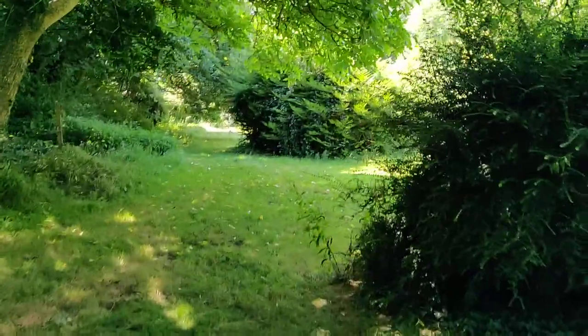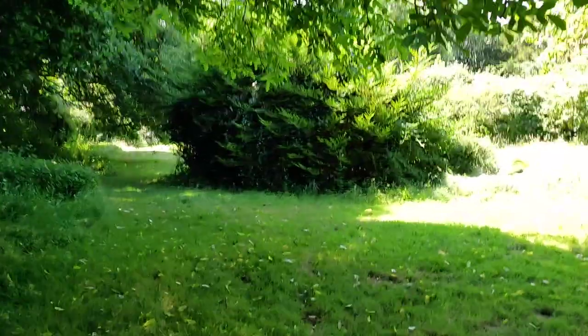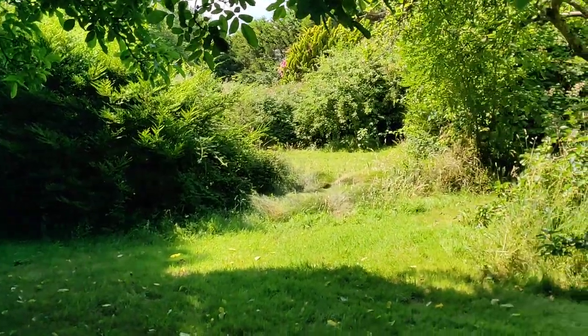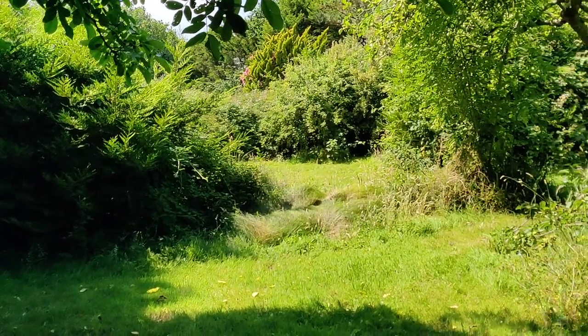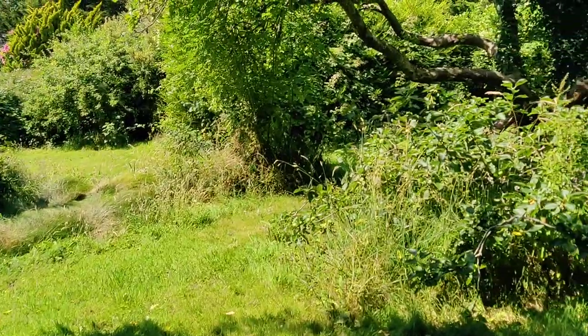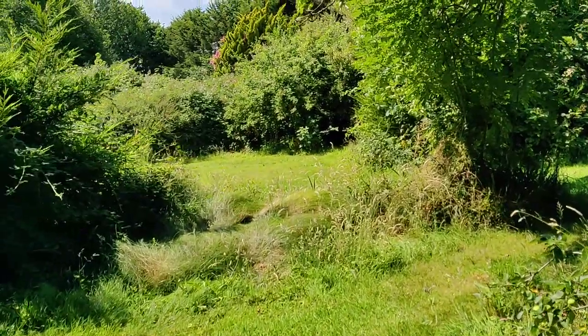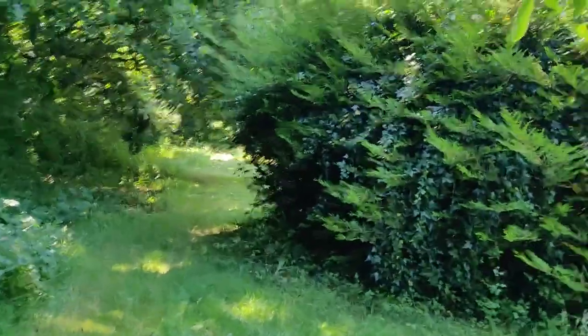I've got to clear all that — let's have a quick walk around this garden because it is literally a jungle. I'd like to spend more time in this garden. I'm hoping come winter I'll have a lot more time to clear it, and it's a good sort of project. I like jobs like this where you've got a big garden, you've got to clear it all out, start again, do some planting — I really enjoy this kind of work.